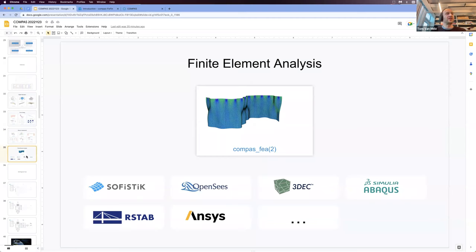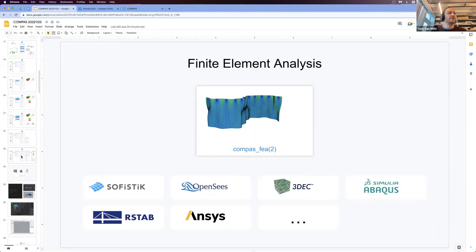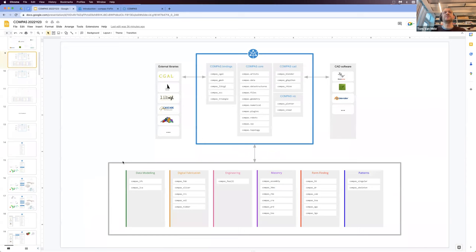And then there is what is, I guess, also relevant for many of you, COMPAS FEA2, which is a toolbox for finite element analysis and finite element modeling, which allows you, through one modeling language and through one scripting language, to use different FE software in the background and interchangeably. So you can make one problem definition, one model, and then run this either with Sofistik or OpenSees or Abaqus, and in the future also ETABS and ELSIS and so on. All right, so that's in a very, very brief nutshell an overview of this ecosystem that we've created.